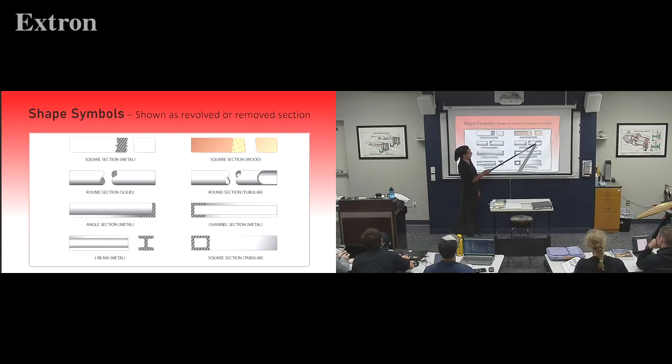If it is tubular and hollow in the middle, they'll just put section lines around the portion that is around the outside. A channel, similar to an angle except we have protrusion all around the outside, kind of like a trough. Tubular, but square instead of round. Any questions on figuring out what they're trying to portray?